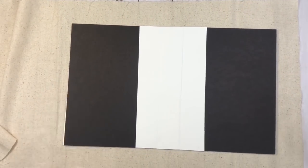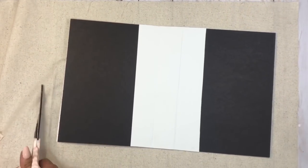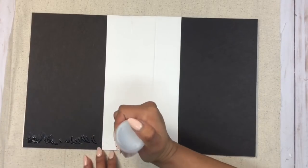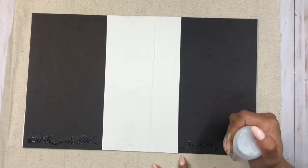So then I'm going to wrap my cover on this piece of fabric. I'm just going to glue on the inside part of the cover so I don't get any glue stains on the front.